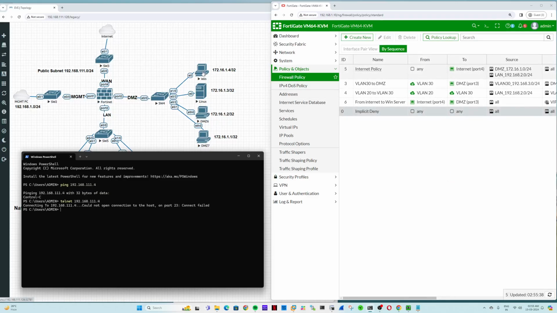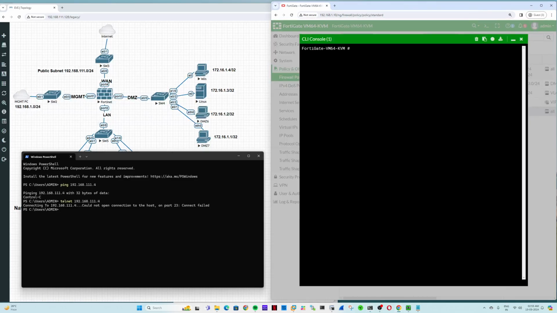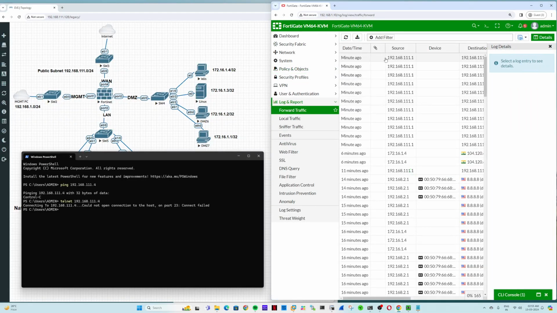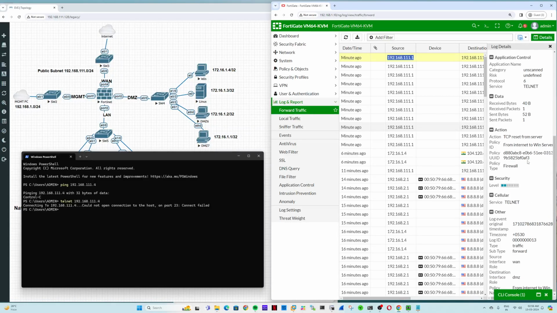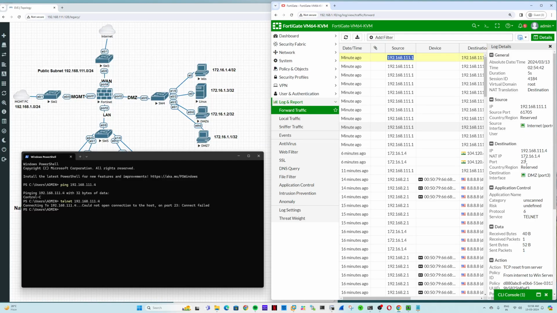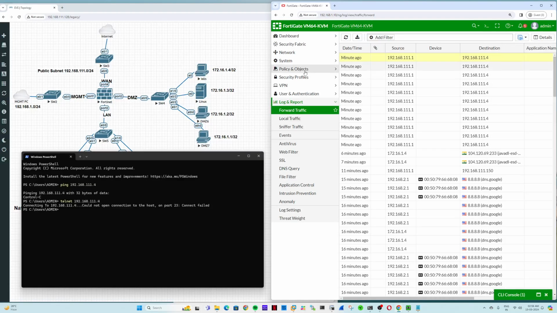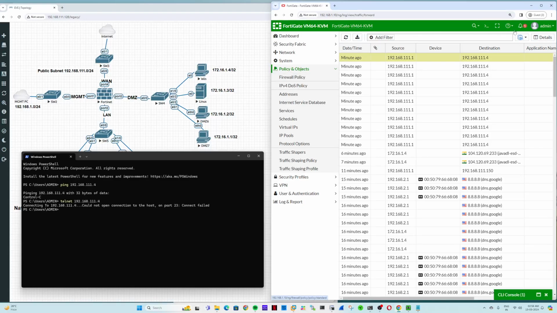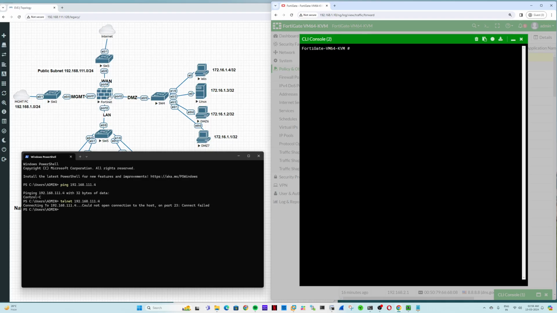Why? Suppose you are not managing this server, so you have opened the request and the user is saying they are not able to telnet. You check the logs and tell the user that you are able to see the logs and traffic is passing successfully through the firewall. So what you can do here is check whether the port is enabled on this server from the firewall itself, because this is directly connected to your firewall. So you just go to the firewall CLI and run telnet 172.16.1.4 23.